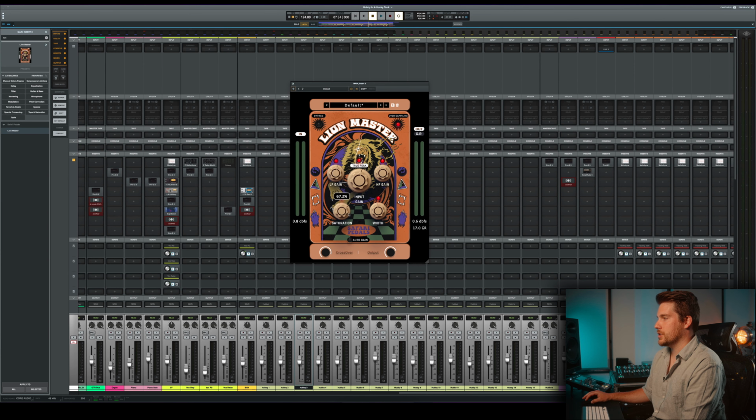I mean, I've taken something that's already really loud and I pushed it even louder. Lion Master, I love you. You're a great plugin. Awesome stuff. Love the saturation knob. This little kind of shelf gain thing is pretty handy as well, too. Sometimes when you start to push the volume, some of the frequencies and stuff could get a bit overwhelming. So it's nice to have that in there. And width control, obviously, that's always fun to fool around with. Use it at your own detriment or benefit. But again, love that it's in there.